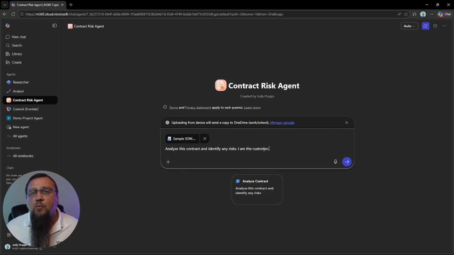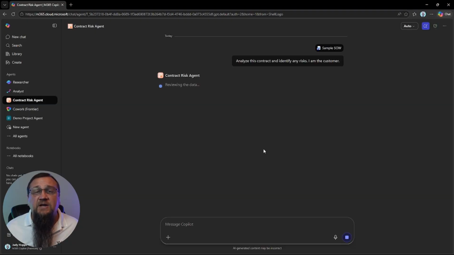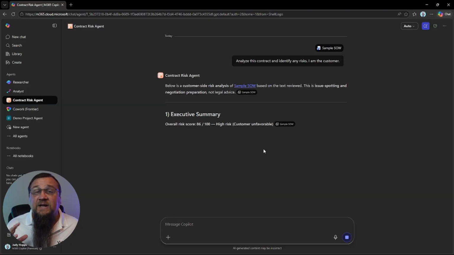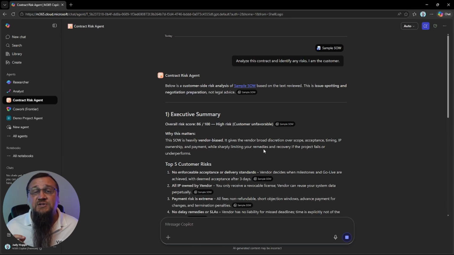Who we are when it comes to this particular contract. So this is going to be looking through the contract. Right now it's using Agent Builder as the back end because the main thing we need this agent to be able to do is use Code Interpreter. So it can mathematically start calculating different risks and things like that.